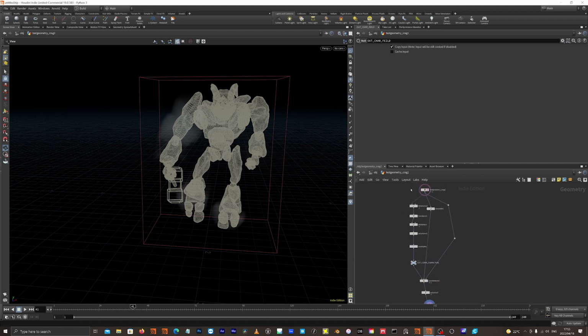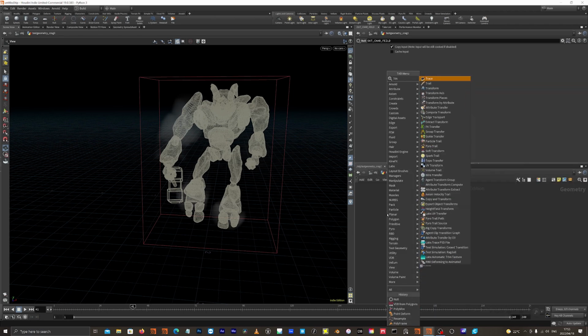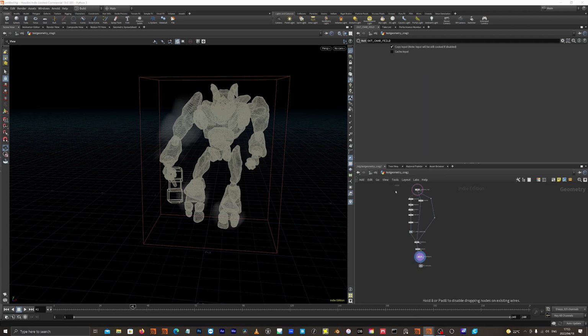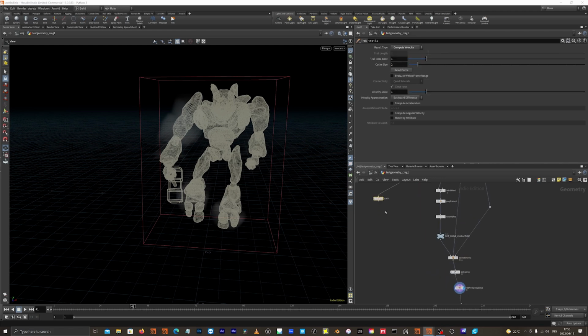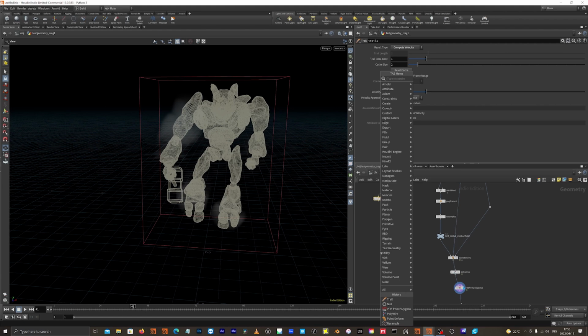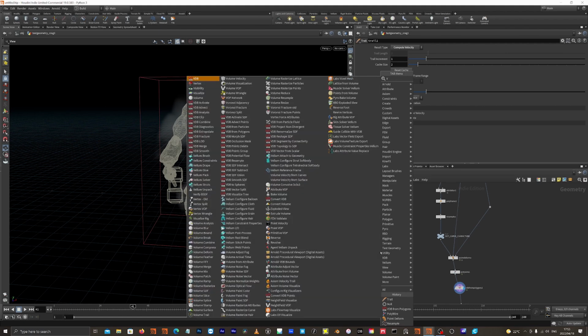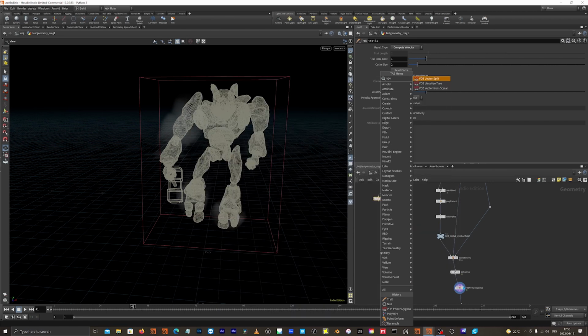And if we go back to our original character, we're going to put down a trail node to compute the velocity of that character. Compute velocity. Then we need to create an SDF. So VDB from polygons.